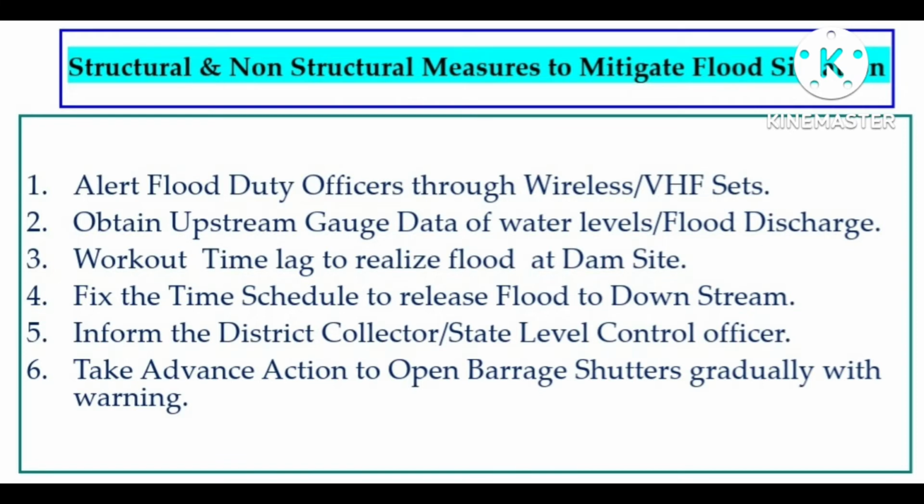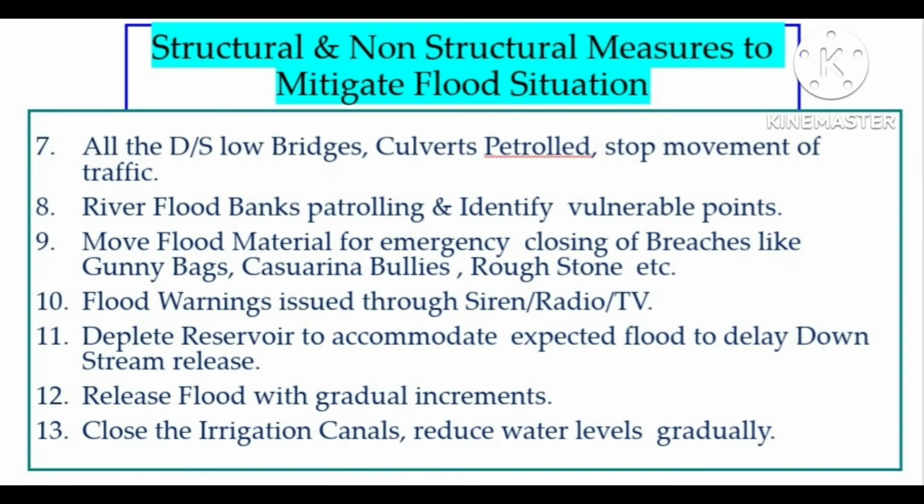Structural and non-structural measures to mitigate flood situation. Alert the flood duty officer through wireless or VHF sets, obtain upstream gauge data of water levels and flood discharge, work out the time lag to release flood at the dam site, and fix the time schedule to release flood water to downstream. All the downstream low bridges and culverts are patrolled, traffic movement is stopped, river flood banks are patrolled to identify vulnerable points, and flood material is moved.